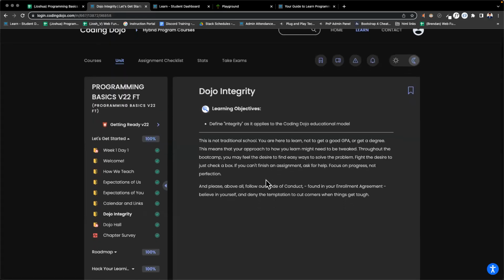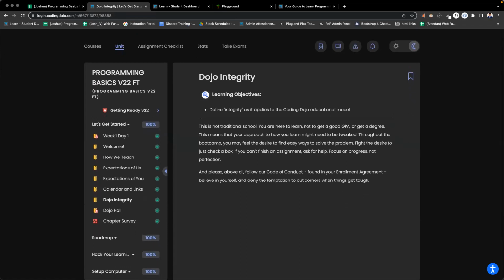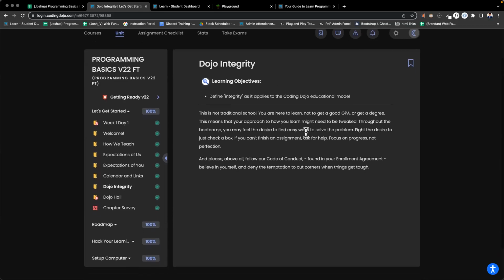Next topic here, Dojo integrity. Yes, Josh, real quick. I just wanted to make sure, the Zoom meeting room that we're in currently, is this the only one we'll be using besides the TA hall one, or will there be other links that we need throughout the stack? No, the TA hall one is for that hour specifically. For the rest of the day, and even after the day's done in lectures, this Zoom will be open until the very last person leaves. So this room here is going to be our hub to talk with each other. We'll also have Discord, but I'll introduce that in a second here. Great question, Mike.